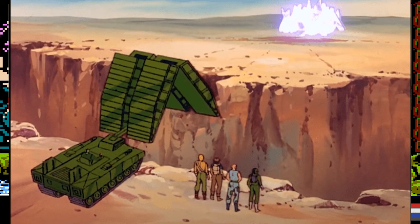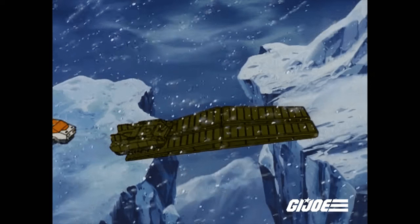And I also feel the cartoon uses this vehicle in the most extreme circumstances. I mean, here it is shown at the Grand Canyon. Where do they find these huge gaps that have no way of traversing on either side? Yes, up in the high mountains. But in Captives of the Cobra, are they at the Grand Canyon? I don't know, I can't remember exactly the location. It's just a crevasse.